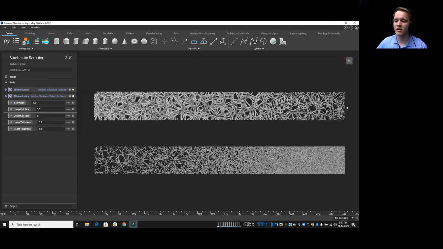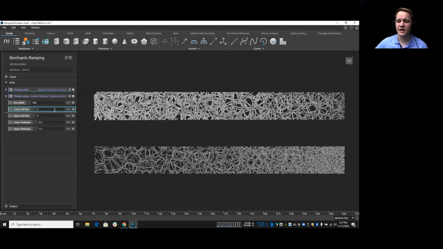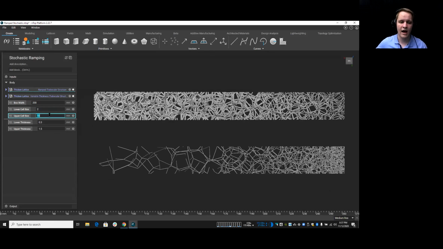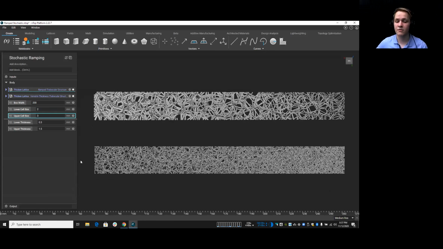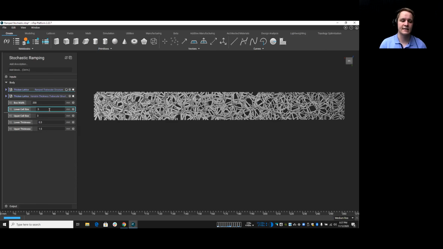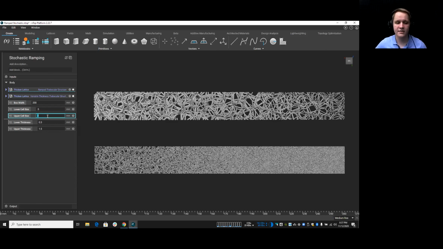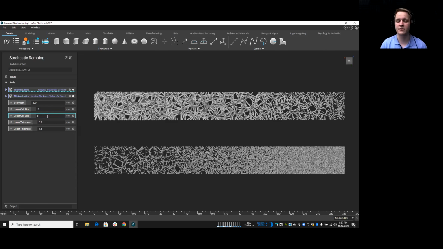So I'm going from a thin beam to a thick beam. Now, I have control over this. On this lower bar, if I want to up my lower cell size, I can make those changes. If I want to make my upper cell size even larger, I can continuously iterate through these designs, just like I was doing with more simple models, even with something as complex as these stochastic lattices. So you have a lot of freedom and a lot of control over something like this.